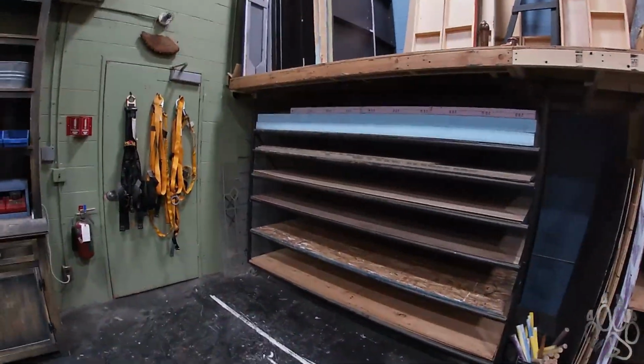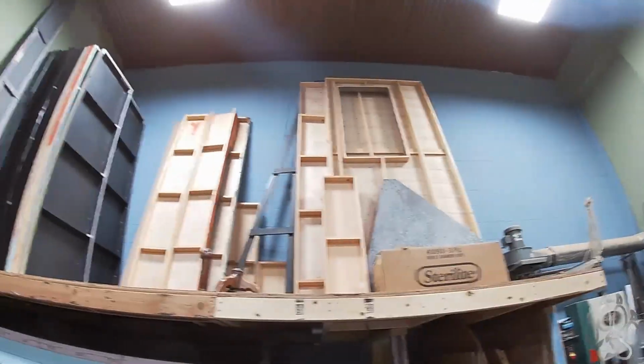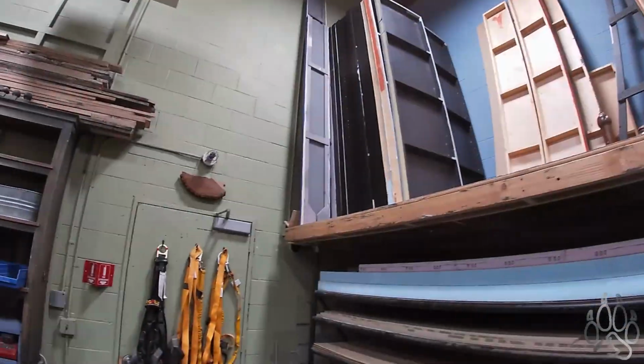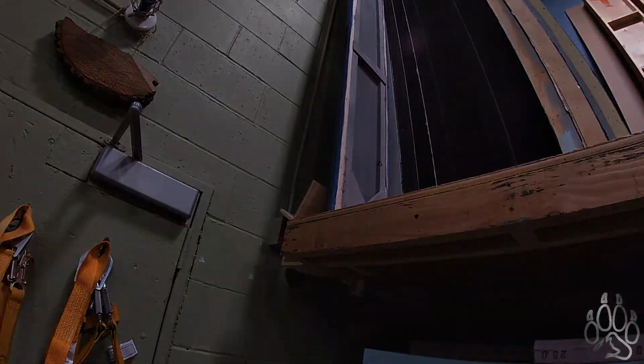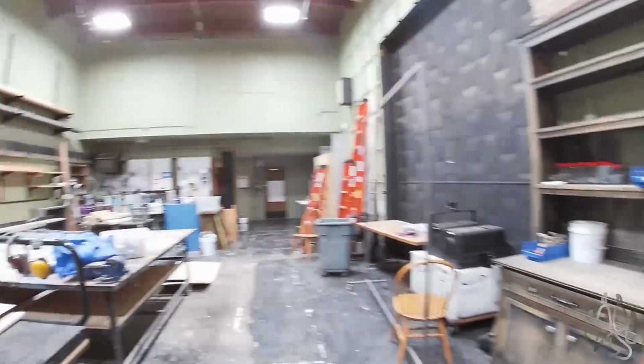But yeah, we cleared out each one of these shelves. These look really good. Our next task, once we get a new dumpster, is going to be to go through these. Now, a lot of these half flats that are right here, we are going to get rid of. The ground row, we may keep, because again, that's good. We'll keep the braces that are there.